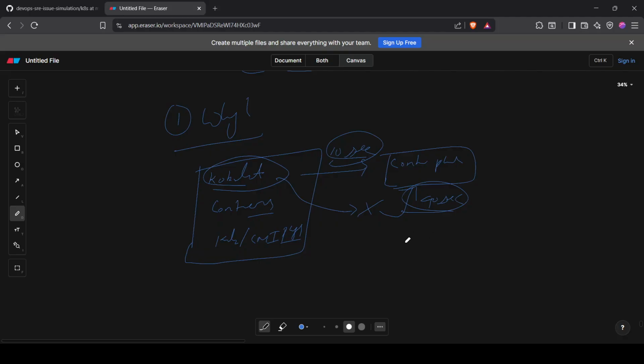Whatever pods are running on that node will be evicted, and those pods will be considered pending again, or terminating. This is one example we take with the kubelet. A similar case could happen with the container runtime services, like containerd and also docker. You can see the container runtime when you do kubectl get nodes -o wide.